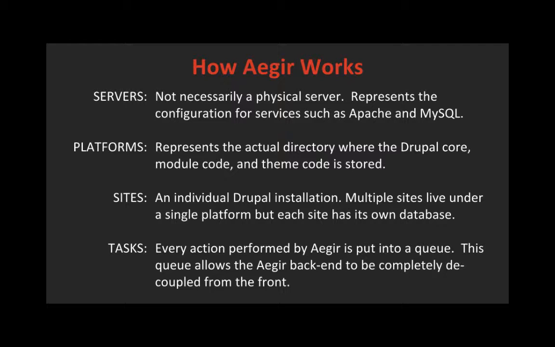So the front end is just able to add tasks into the queue with some parameters, and then there's a back end user account, a completely different user account, not the Apache or your web server's user account, that pulls tasks off the queue and actually processes them. So you have that separation of authorization access between the front end and the back end. And it also means that all your tasks in Aegir happen asynchronously. The front end is just going to add them to the queue and then show you a little spinner whenever stuff's working.